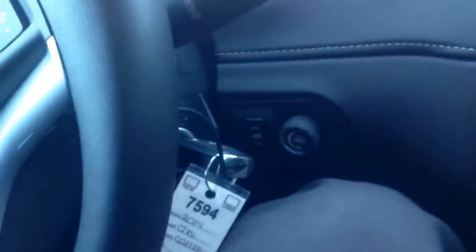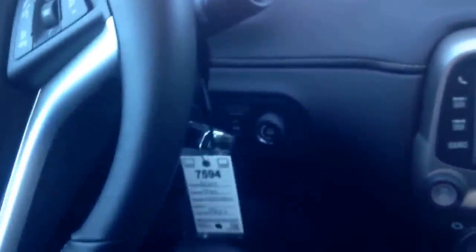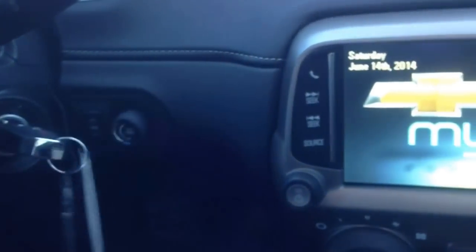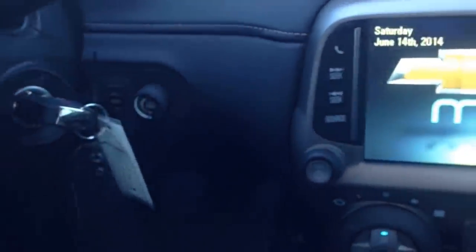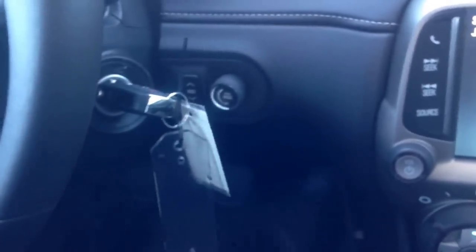In the event of an accident, by the time your knee hits that key, the airbags are already going to be deployed and start deflating, if not already deflated. So I don't think that's an issue, but I'm not an engineer and I don't know all the details of what GM knows. Here with the seat at about midway, I'm bringing my knee up and I can't hit it. Simulating keys on your key ring — it's just not doing it. I can't get underneath this to hit it.